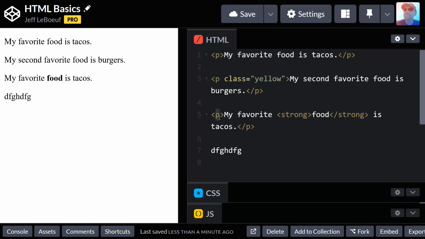So just imagine a rectangle that goes all the way around this paragraph tag. And it starts on the left and it goes all the way to the edge of the screen here on the right. The strong element is an inline element, and that means that it does not start its own line. It has special layout properties that allow it to just stay where it is inside of the block tag that it's a child of.